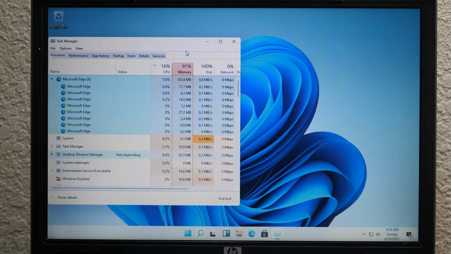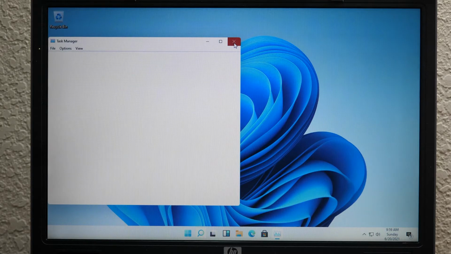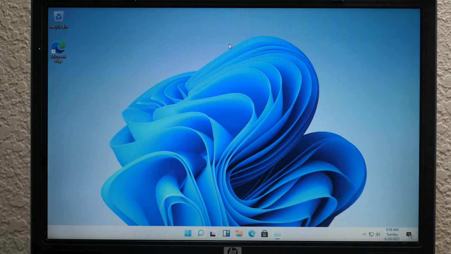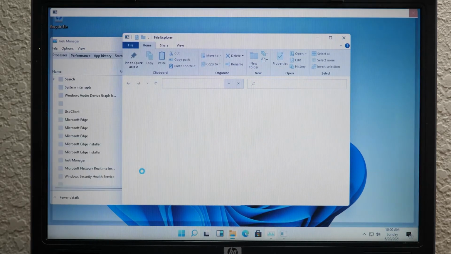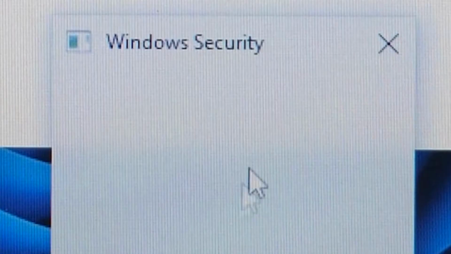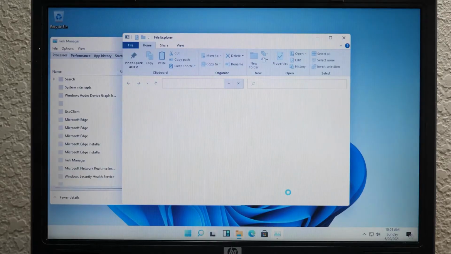This is unusable. There is no way anyone could. I mean, you can make the argument that technically it boots up and you can open programs, but you saw just with Edge there, that's the included web browser. Even downloading another web browser is going to take like 20 minutes with the amount of times the program is going to freeze. There's File Explorer finally. Okay, what is it doing now? What is this full screen window opening up? Windows security. Oh, this should be the login prompt, I would assume.